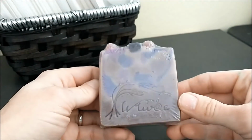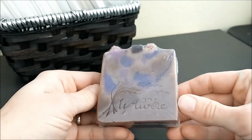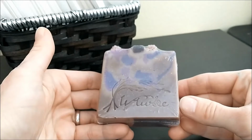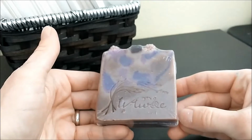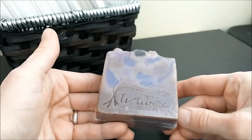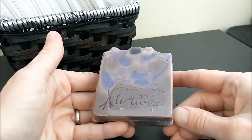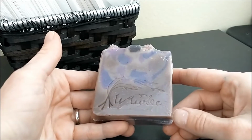This video is on the make of the berry chocolate crumble, and this is fully cured and it's wrapped in biodegradable shrink wrap, so that's why it is rather shiny and there's reflection on there. So that's the color it's going to be. The discoloration did come from the chocolate and vanilla fragrance that I used in it.